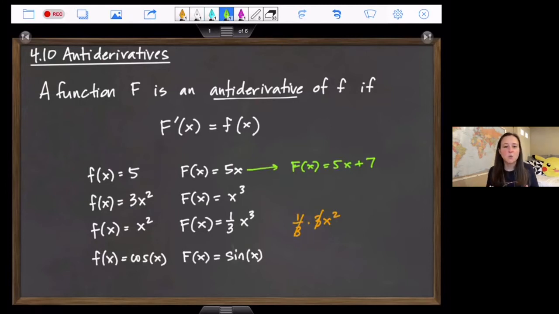So what we usually do when we find an antiderivative is we add on a plus capital C. So we're going to write plus a capital C. And that plus capital C basically is for a constant, and it's just saying there might be some kind of constant that was added on the function. There's no way for me to know if that was there or if it was, what it was. So we just kind of always put a plus C on the end of an antiderivative.